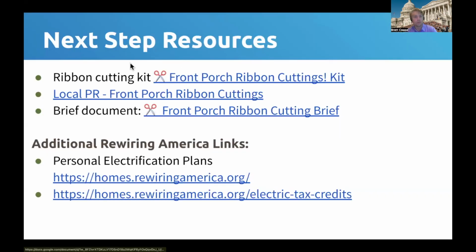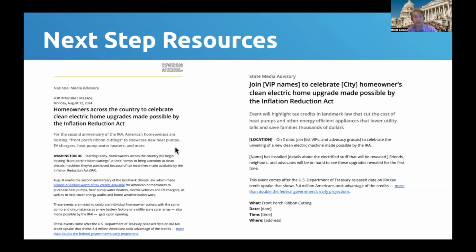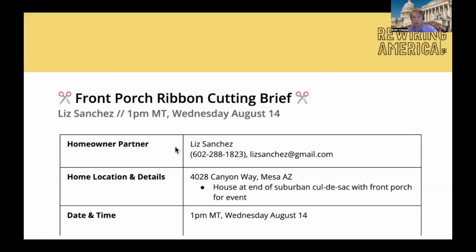So we're going to go over some of these toolkits and resources that are going to be detailed by Camila. And with that, I will actually pass it to you to walk us through what a brief might look like when you're putting together a sample front porch ribbon cutting event and planning this out, what that looks like locally in your own community. Camila, the floor is yours.